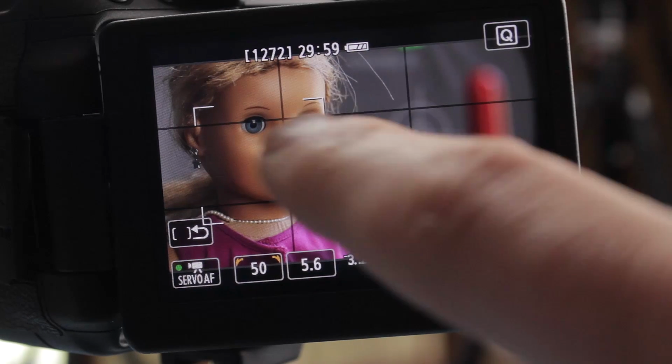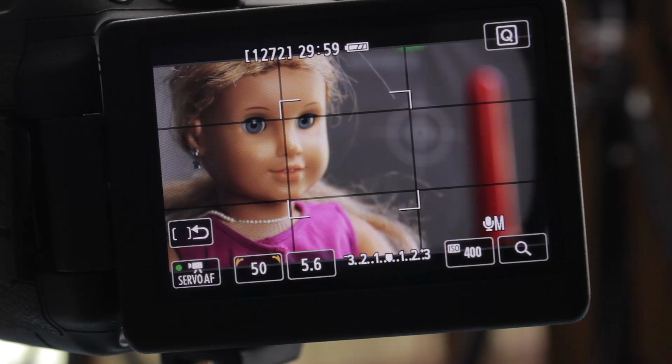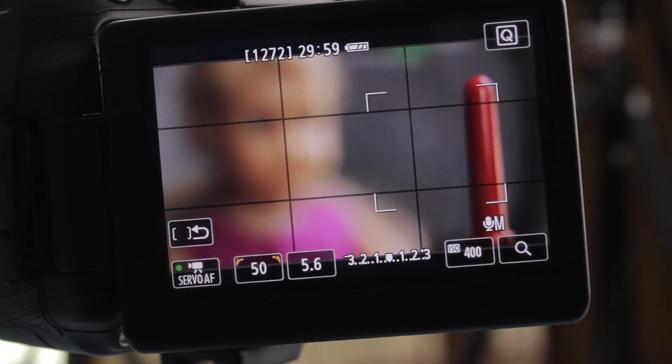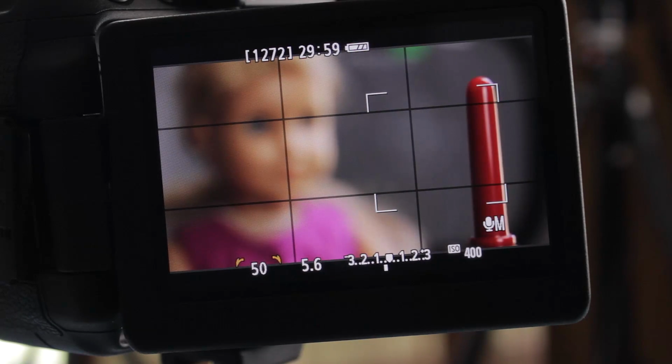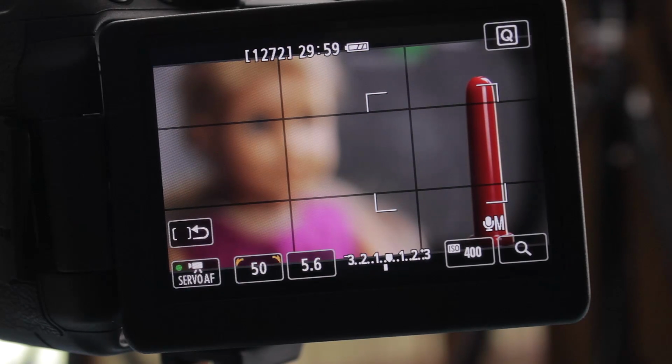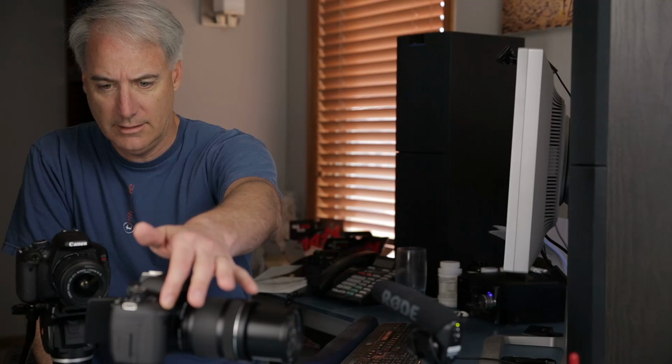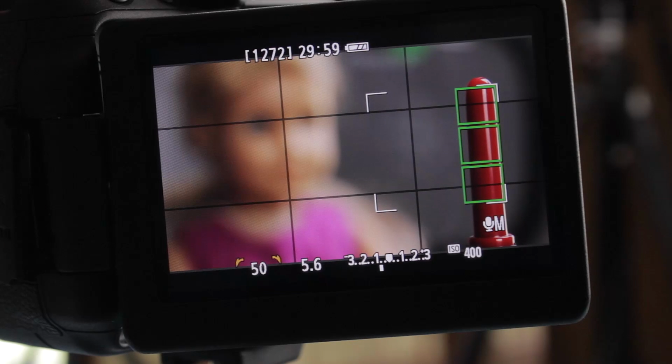So if we go to the middle, it's going to probably focus on her face because it's the closest. Now, if I go to the right, it should focus on the blower. And it does. Now, what we've got here is if I press the shutter halfway down, you're going to see 3 on the right-hand side. You see 3 green ones lit up. Let's see if I can keep that on the screen for a sec. See those 3 green boxes? That tells you where it focused on.